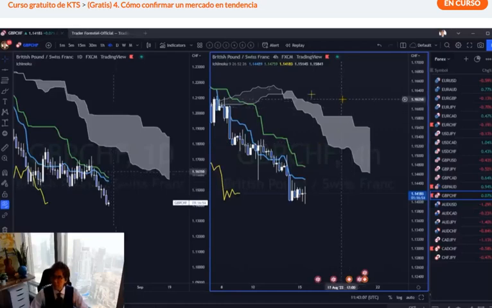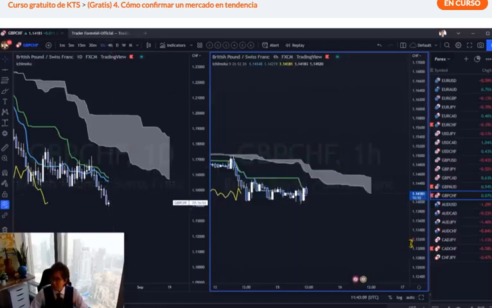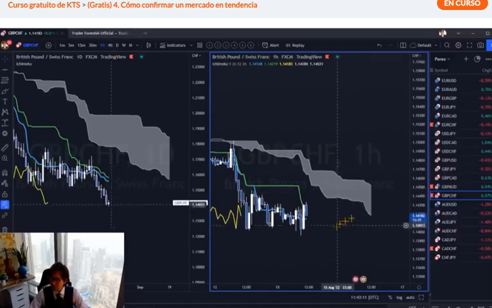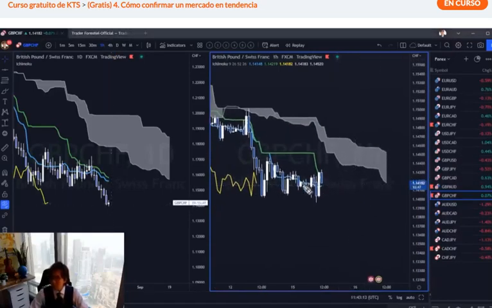Let me switch to 1 hour. Okay, so here is what you see in 1 hour. In 1 hour time frame, if you only look at the price action, it's been ranging for the last 1 day. However, Senko span B is down, Senko span A is also down, Kijun Sen is also down. So that means the market may break support and continuously go down this way because sellers are more dominant than buyers on these 2 time frames.